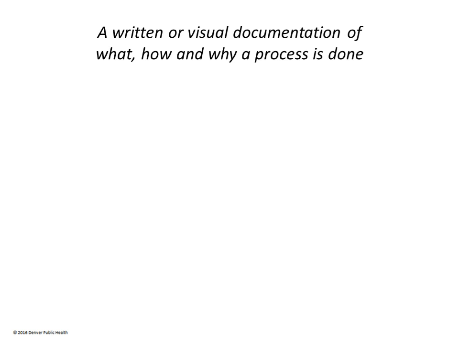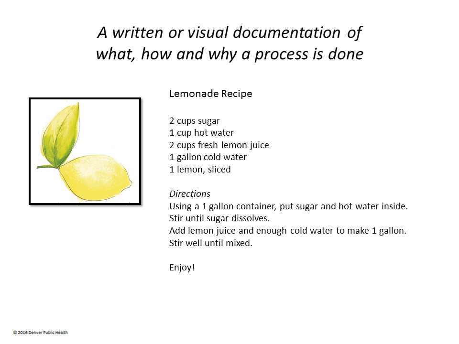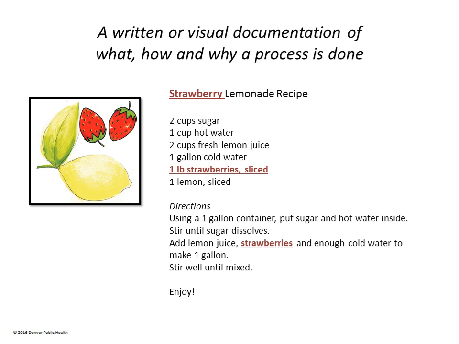A common example of standard work is a recipe. A recipe describes the materials you need and tells you what and in which order you need to do things. Standard work, like a recipe, represents the best known practice at a point in time. It is also a living document that is continuously changing and improving.